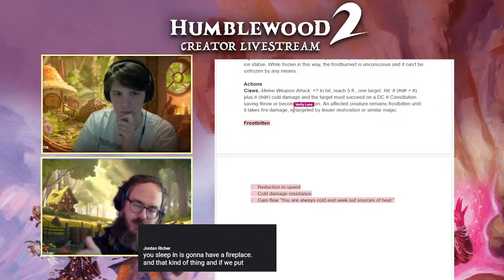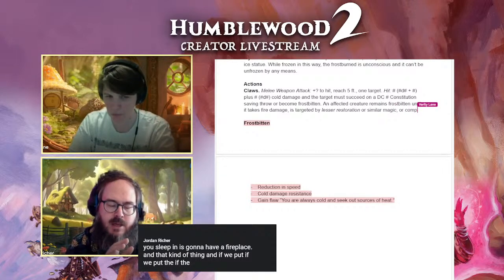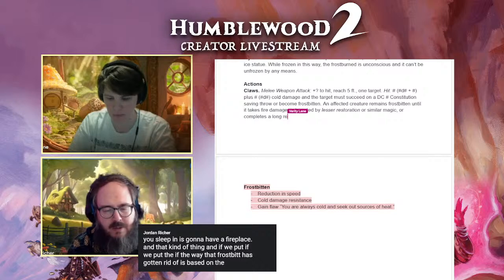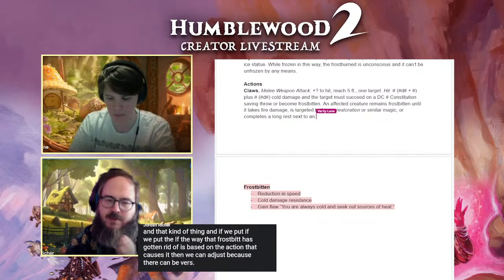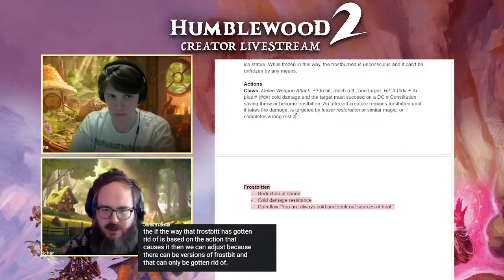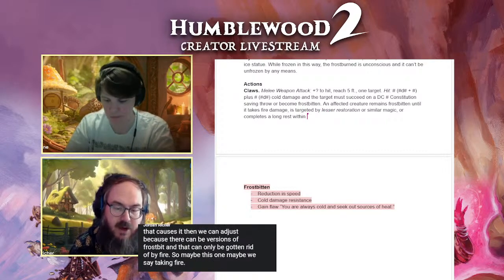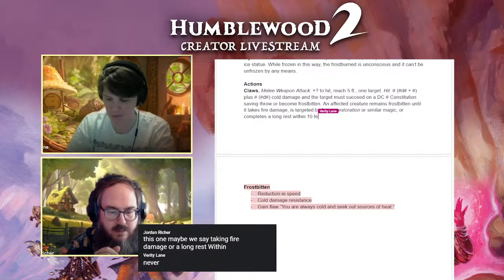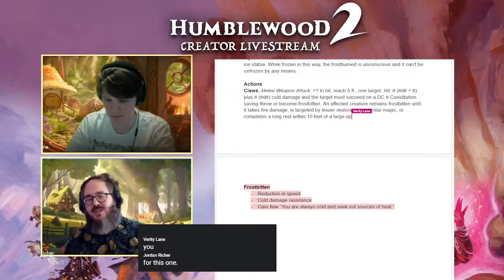And if the way that frostbitten is gotten rid of is based on the action that causes it, then we can adjust, because there can be versions of frostbitten that can only be gotten rid of by fire. So maybe this one, we say taking fire damage or a long rest within 10 feet of a large open flame, and we get rid of lesser restoration for this one.